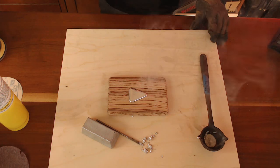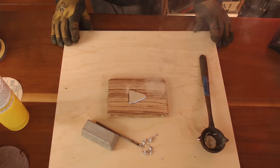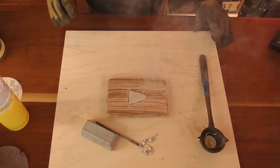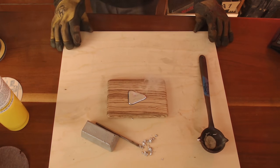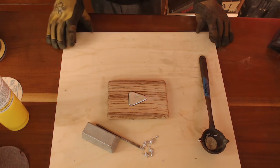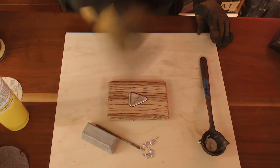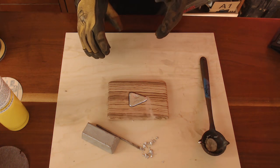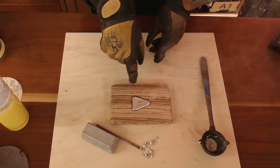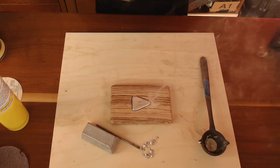Now it's the part where you pretty much want the mask on and some kind of shield, because this can pop. What I've noticed is as long as the wood is dry — meaning the moisture level is pretty low — don't just try this with like a two-by-four from Home Depot, because that wood is not dry in the least. The wood moisture has to be like cabinet grade, furniture grade material, because any kind of moisture in there could pop. If that pops, you saw how bubbly and boiling that was — that could just blow up and release on you. That would be a hospital trip and a half.